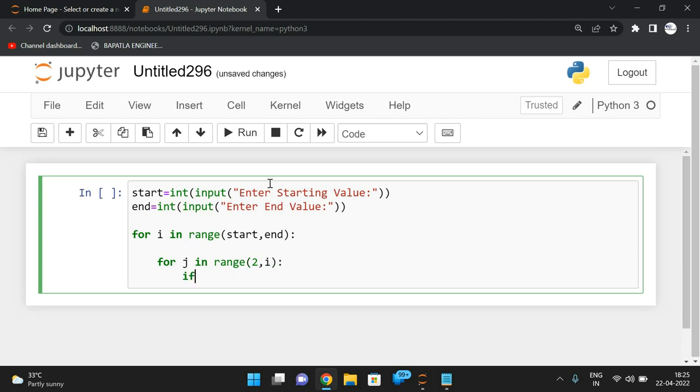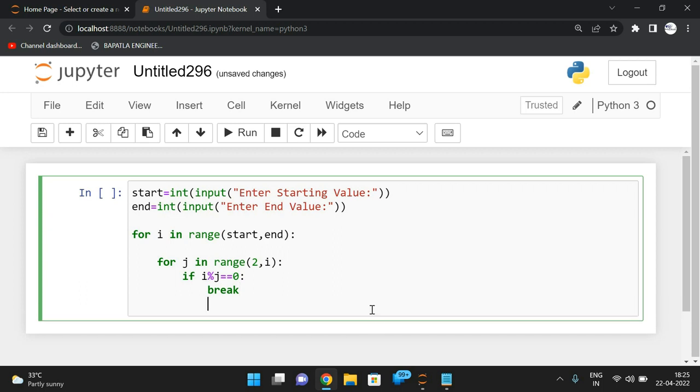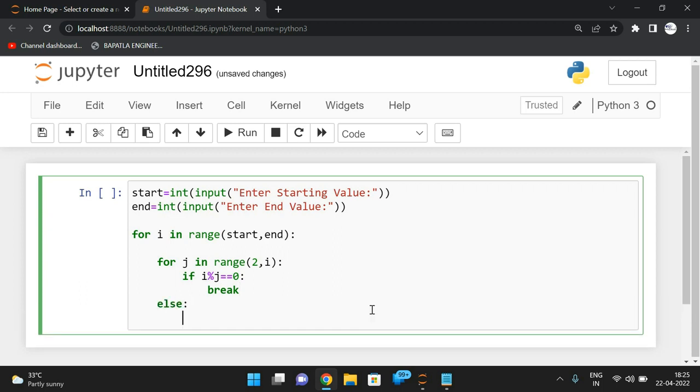If i mod j, for example if we have taken the start value as 5, then 5 will be taken and the j value is 2, 3 and 4. So 5 divided by 2, 5 divided by 3, 5 divided by 4. Like that we take, and if it is 0, simply we can break, and else we can print the i value so that it is a prime.